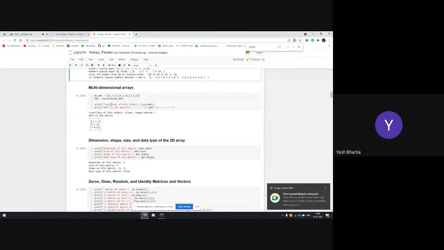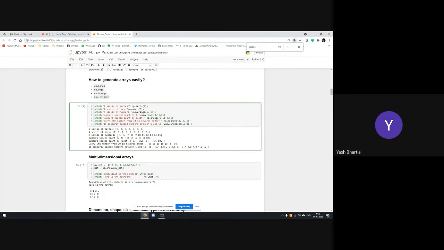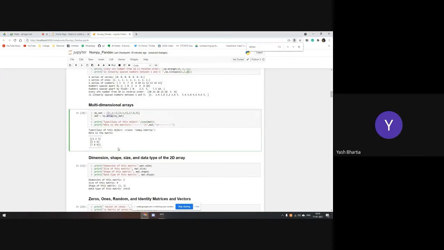Okay. So now, as I was talking about matrices, mostly you would have been dealing with multidimensional matrices, like at least two dimensional matrices. So basically, a two-dimensional matrix is a list of lists. So you give it a list, and then you give it another list and another list. So you have three lists, and each becomes a single row. Yeah, so we have three rows, and all those rows are arranged into the array, and hence it becomes a matrix. That's how basically matrices work, right?